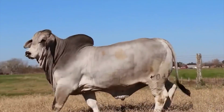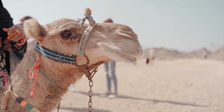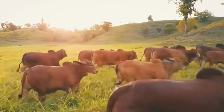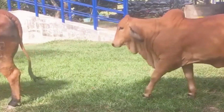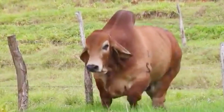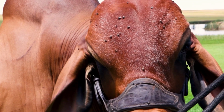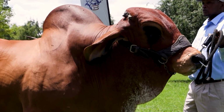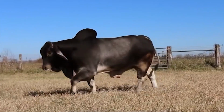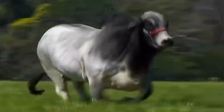The Brahman bull looks like the fruit of the forbidden love of a cow and a camel. But this, of course, is not the case. Such hybrids are impossible due to a large difference in the genetic code of these animals. However, the Brahman looks really unusual. A huge, powerful body, a large head the size of a human torso, and at the same time a massive hump that adds almost half a foot, about 15 centimeters, to the height of the beast and can be so large that it will fall on its side while running.